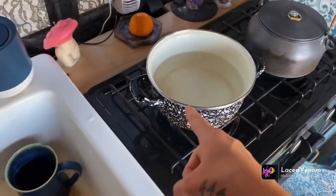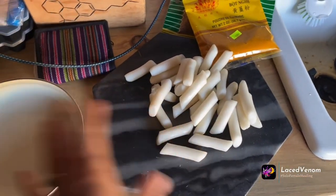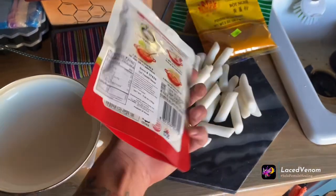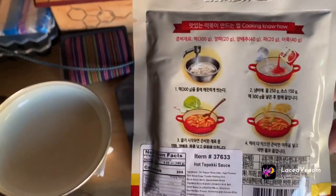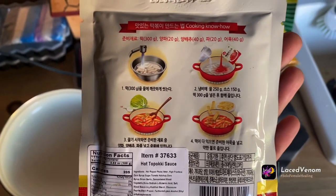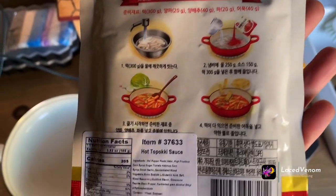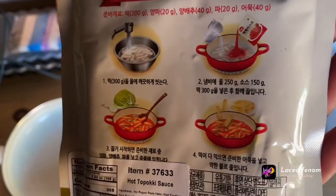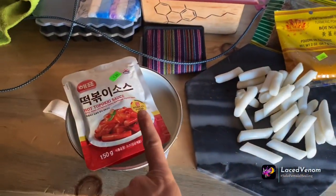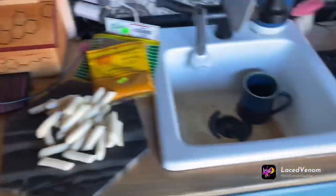Start off with boiling water, then add the noodles. This is kind of my serving size so I'm probably only gonna use half of this sauce. Here are the instructions in a language I can't read — so you boil, you do the goods, and then you can make it as creamy as you want. I like my sauce thick so I strain out a lot of the water. That thicky thick — that's what I like.